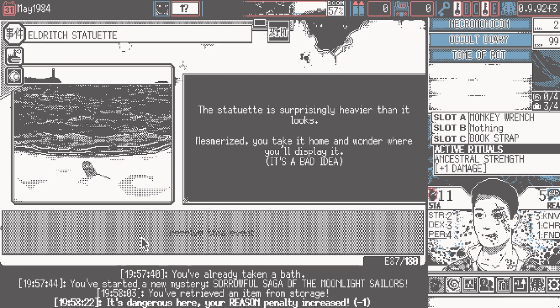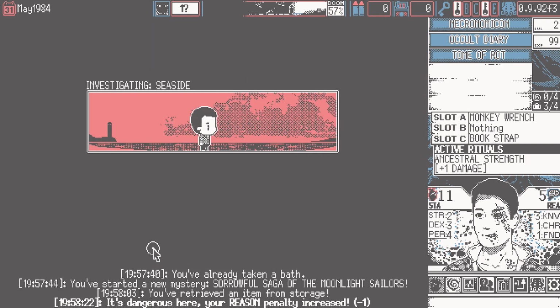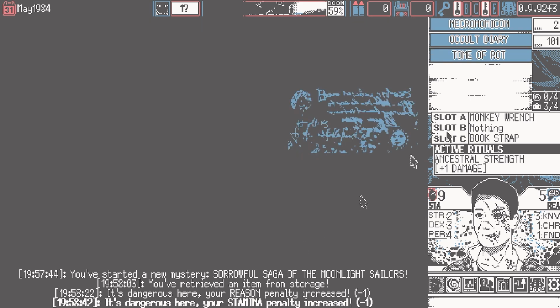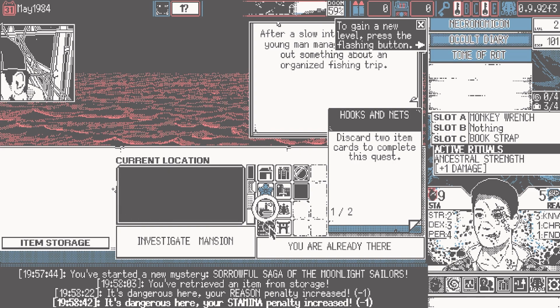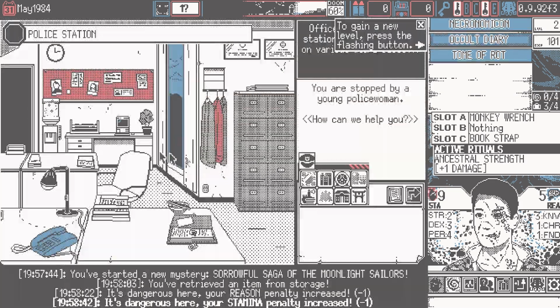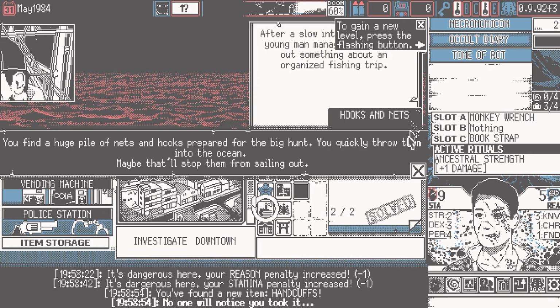Hey, can we discard the Katu Rufu statue? No? Okay. So we didn't get into a single fight, and we didn't get a single item. But I actually think I do know what we can do here. We can go to the police station and grab one of these, dab me up, and then discard.